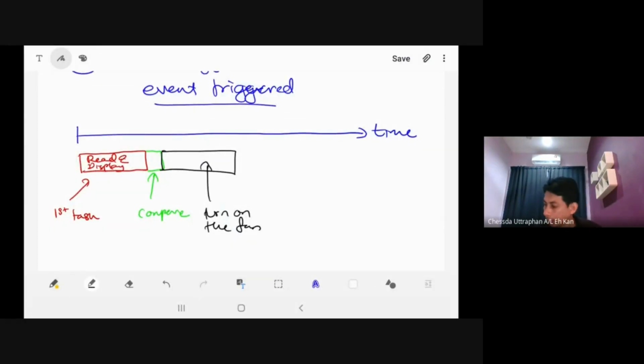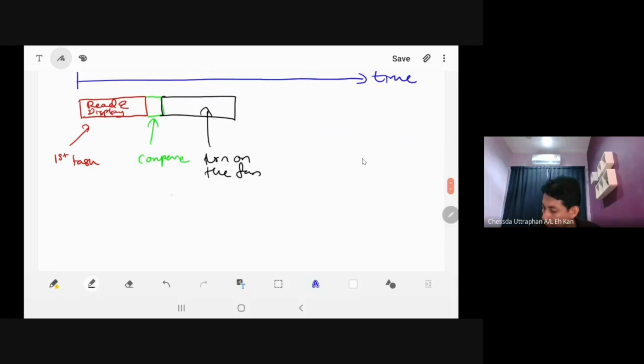If we run our program in sequence like this, do this, test, do this, and so on, this we call running our program using polling method. So the tasks are predetermined in sequence.